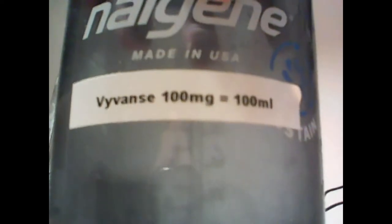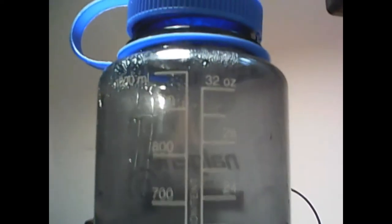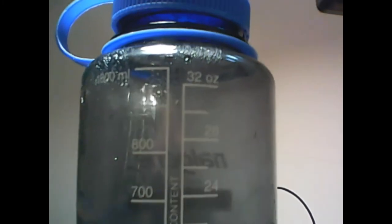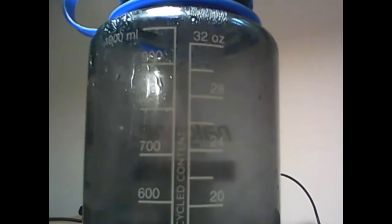So it's 10 milligrams to 100 milliliters. I did that mostly to warn anybody — I don't have roommates or live in college — but it would strike me as a concern that I wouldn't want to accidentally drug people or their children. With this bottle I can do 30, 50, or 70 milligrams, which is the maximum daily dosage for Vyvanse. If for some reason my doctor wanted to put me on an even higher dosage than 70 — which I have heard can happen off-label — I have all those options available to me here.